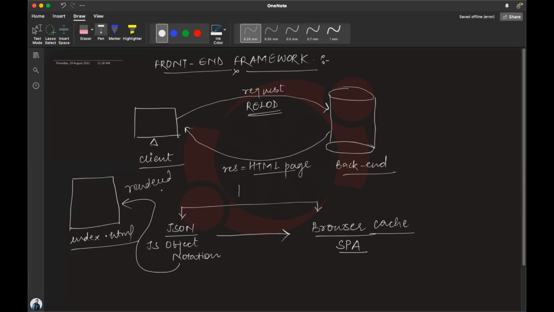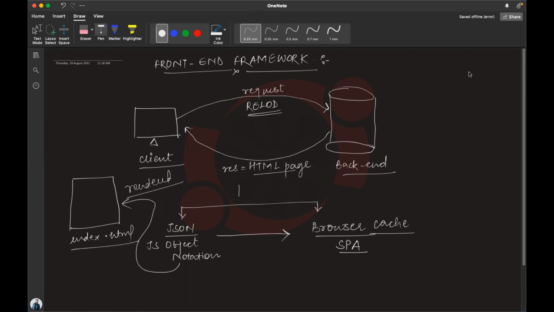Because you have data, you can present the HTML pretty much however you want. This index.html is kind of like a blank slate for your browser to render. Getting the point? Now it's kind of too cluttered to understand, but when you actually see it in practice, then you get a very clear understanding.